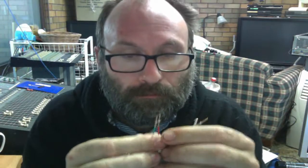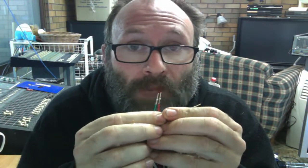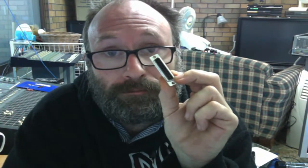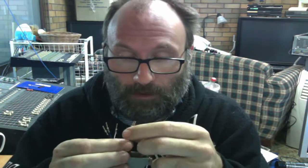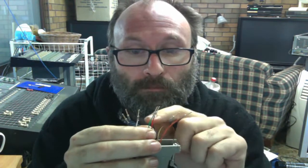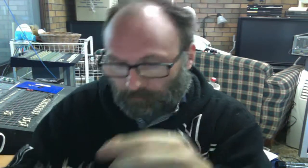The problem is these two wires need to be on one pin. As I said, you're going to have to do a little bit of butchering. There are two ways you can do this. First, you've got to take into account the size of the hole it's going to fit in. Normally what you would do is cut these off, solder them together and then re-crimp them back onto one pin as it would be done on a professionally made one. As I don't have a soldering iron and don't have the steadiness in my hands to solder it, we're going to do this backyard IT style.